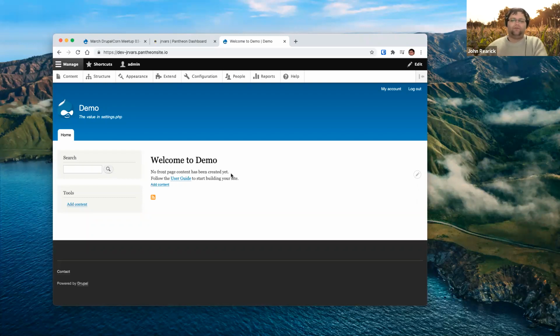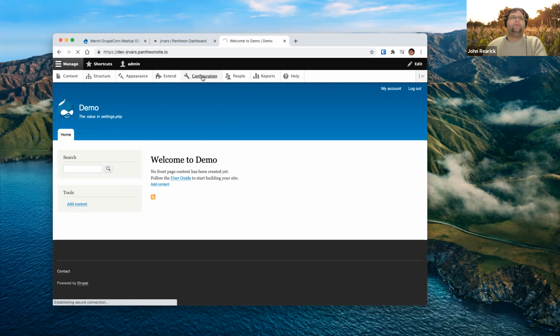So in theory, this works pretty much the same way. So I just chose the site slogan to play around with. But you can imagine this is the configuration for Google Analytics or something.